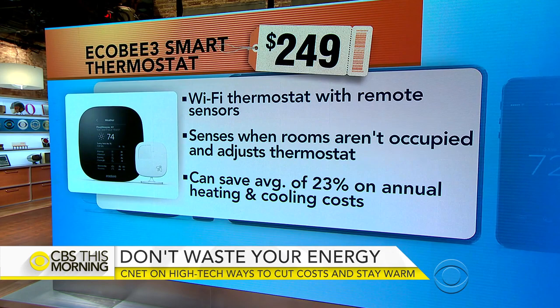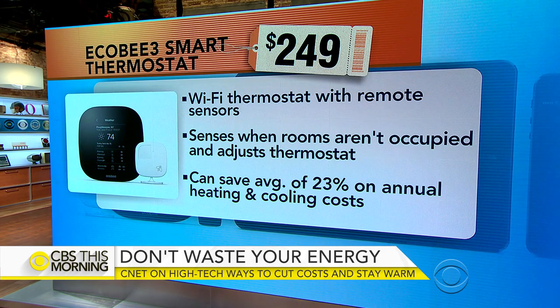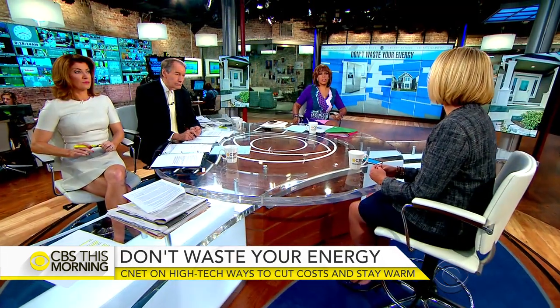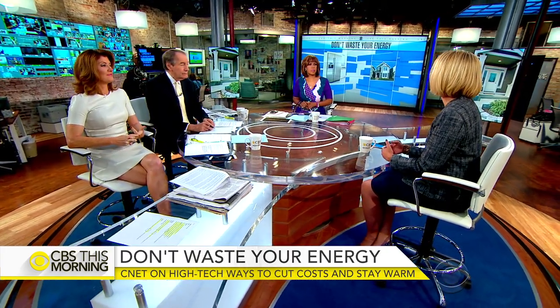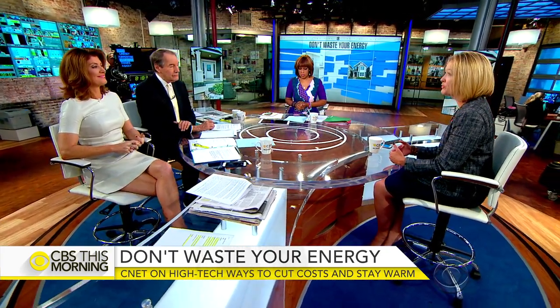What's the biggest energy drainer that we should just get rid of? Large old appliances are a huge drainer. You've probably been to the store and seen the Energy Star rating labels. Those labels actually mean something — they mean that a product has been shown to save significant energy over time, and that you should be able to recoup the cost of that new product relatively quickly.